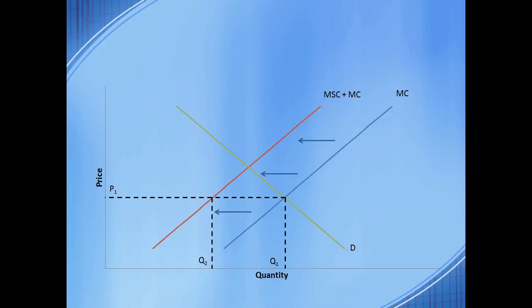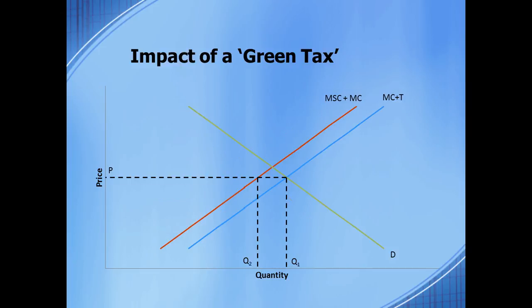So if we look at this marginal cost curve now, you see we have the blue curve, the marginal cost, and then we have the red curve which takes into account the marginal social costs. And you can see there's quite a huge shift here. If we were to impose a green tax or environmental tax, we would see the marginal cost curve with the tax added move closer to the marginal social cost, and the difference in quantity a company is prepared to supply at a given price is much smaller than in the previous example.